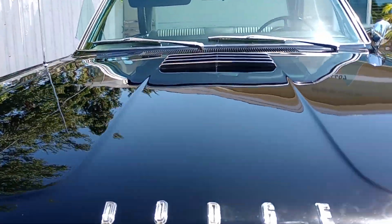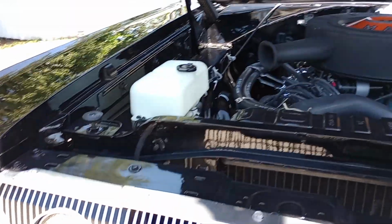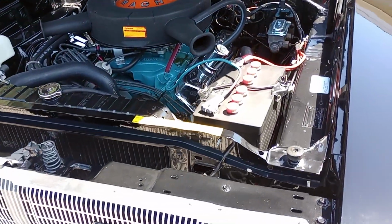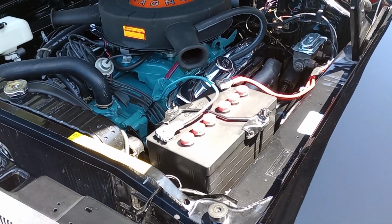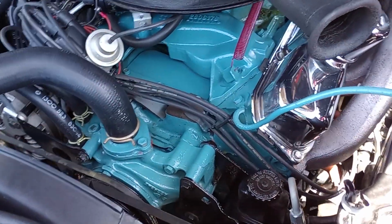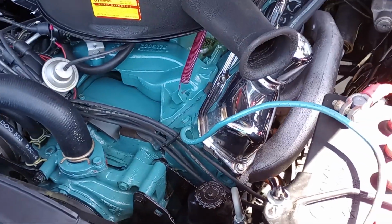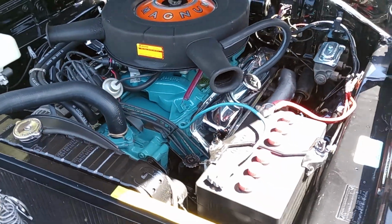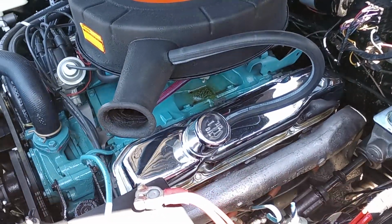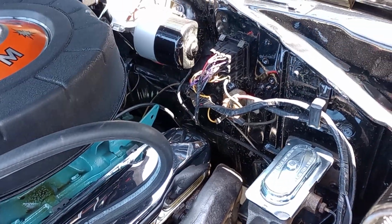Let's have a look under the bonnet for those of you. Okay. Yeah, I took a look at all the date codes and everything. On the original engine, the cast date is about 3 months before, and the assembly date on the pad is 1 week before the build on the car. So it's fair to assume it's the original engine. In '67, there was no such thing as numbers matching, so the best you have is date codes, and I'm like 100% certain that's the original engine because of the dates.